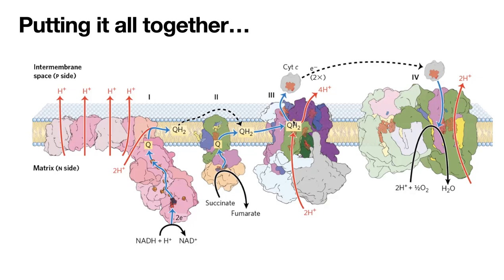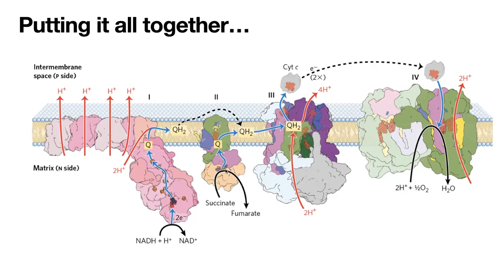So if we think about electrons entering from NADH, for each NADH we're going to pump out 4 here, 4 here, and 2 here. That would be the equivalent of 10 protons pumped out per NADH. And remember, this is looking at it in terms of a single oxygen, so half an O2. That's why you see 2 protons as opposed to 4 protons pumped out, because we're talking about half of the reaction happening.